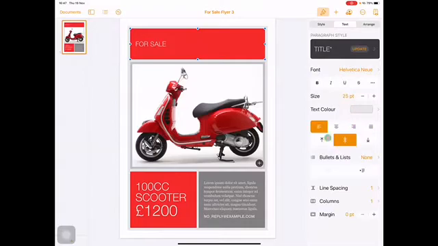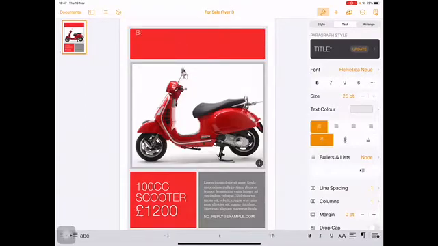I'm also going to use these justification tools here. The text is already on the left hand side, but I want it to appear at the top of the red box. So by clicking this arrow, the text is now at the top. So I can go ahead now and change that text. As this is a template, the children will be able to type over the top of these, adding in their own details.